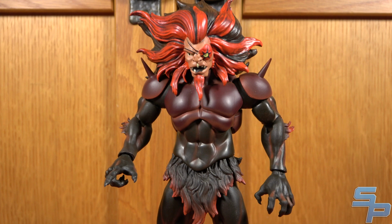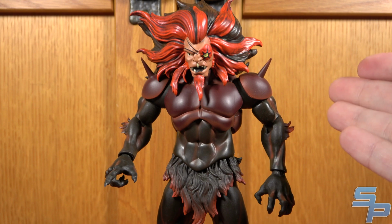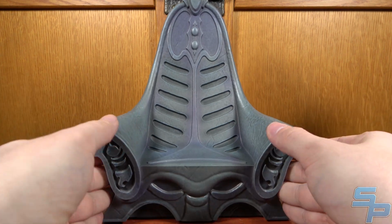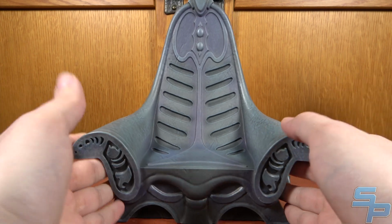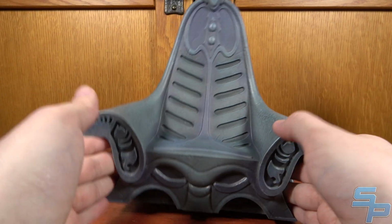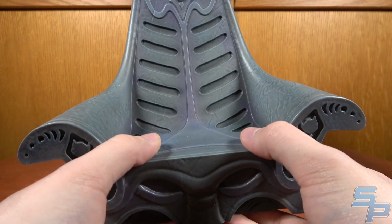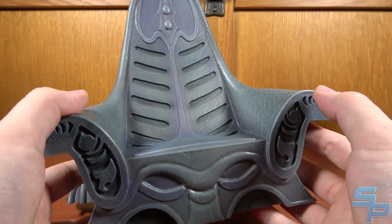So Mon Star is a pretty cool figure on his own. Big, bold, beefy, but like I teased in the packaging segment, that is not all to this figure. Because yes, here is the transformation chamber throne. Mon Star usually just hangs out in his transformation chamber until he transforms, and he's usually sitting on this throne. The normal Mon Star doesn't go out for parties and stuff. If he's making a house call, he's going to armor up first.